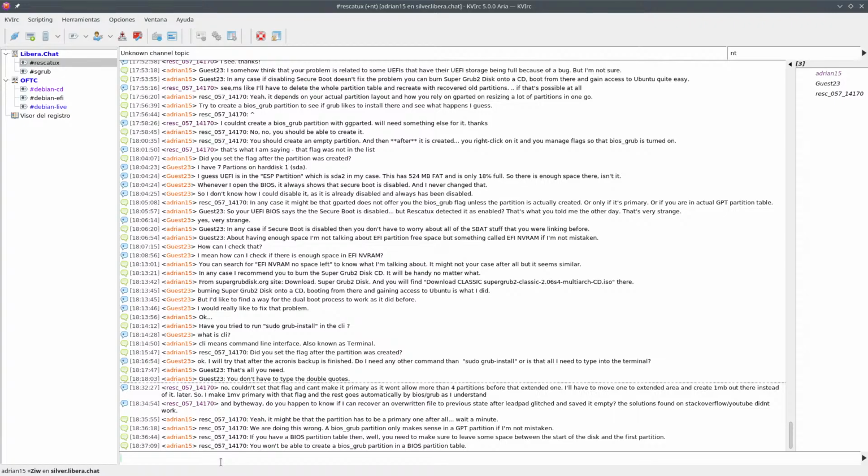Okay. Do you happen to know if I can recover an overwritten file to its previous state after a liveid glitch saved it empty? Photorec might be able to recover some files that have been deleted, but it all depends on how liveid saves stuff.